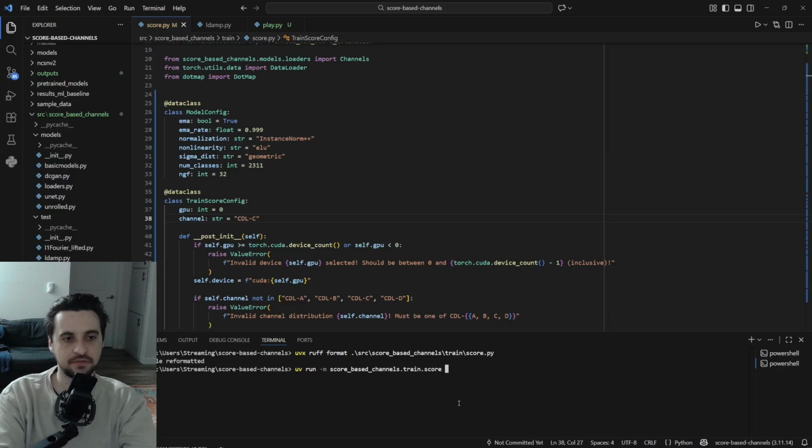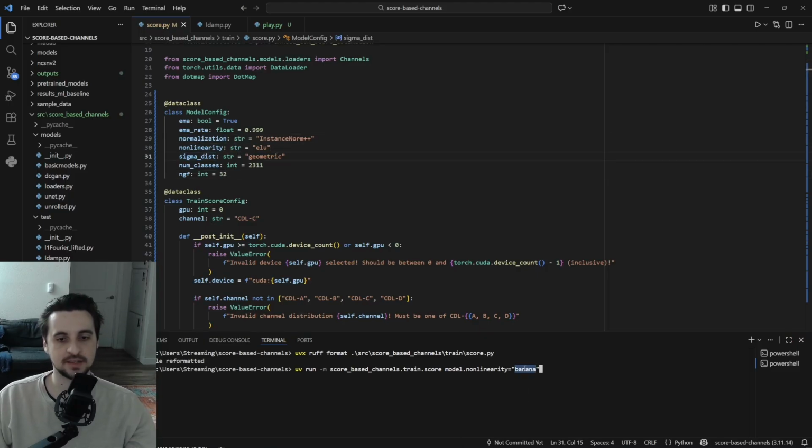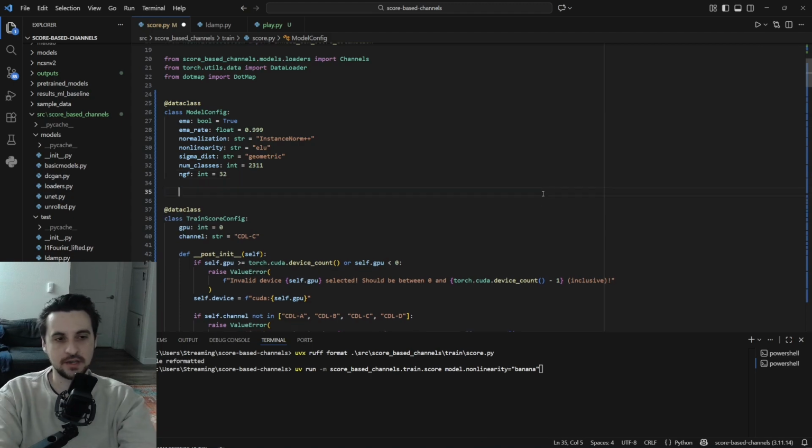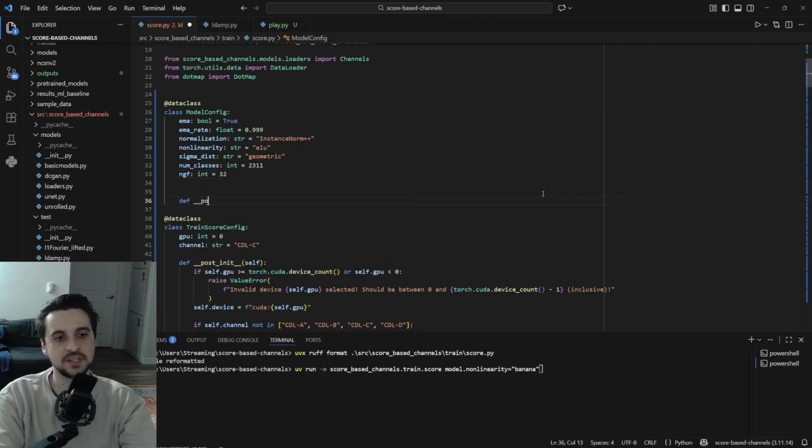So they'll say something like model dot non-linearity banana. The problem is the code will start running and it'll do a bunch of stuff. Eventually it'll crash, obviously, because whatever model library I'm using here, there is no banana non-linearity. So that's the point of post init validation, which validates it immediately.